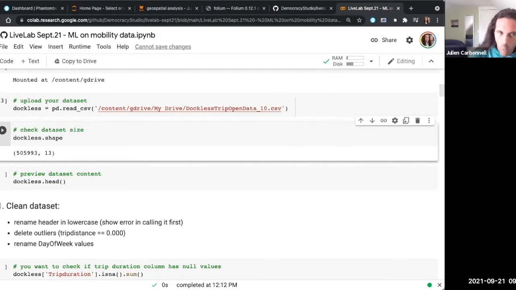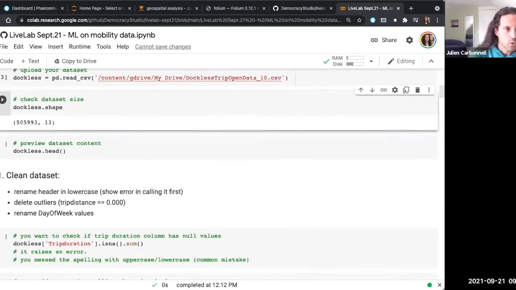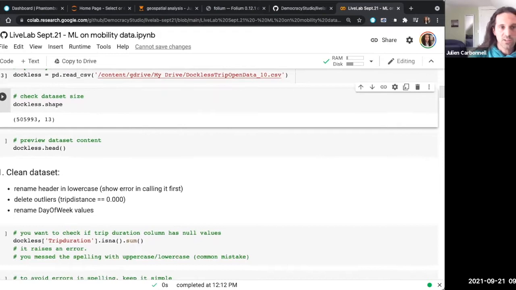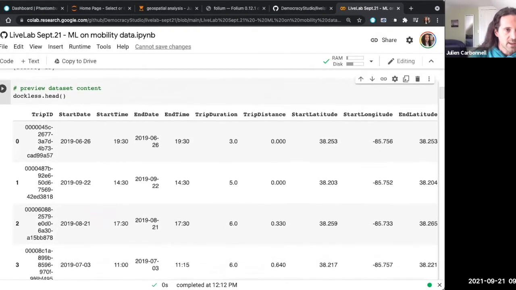That's way too much to open with the usual Excel or Google Sheets or Numbers on Apple. So when you start working with big data sets, you definitely need to run it this way. And then we can take a look at what's inside with a preview using the command head.